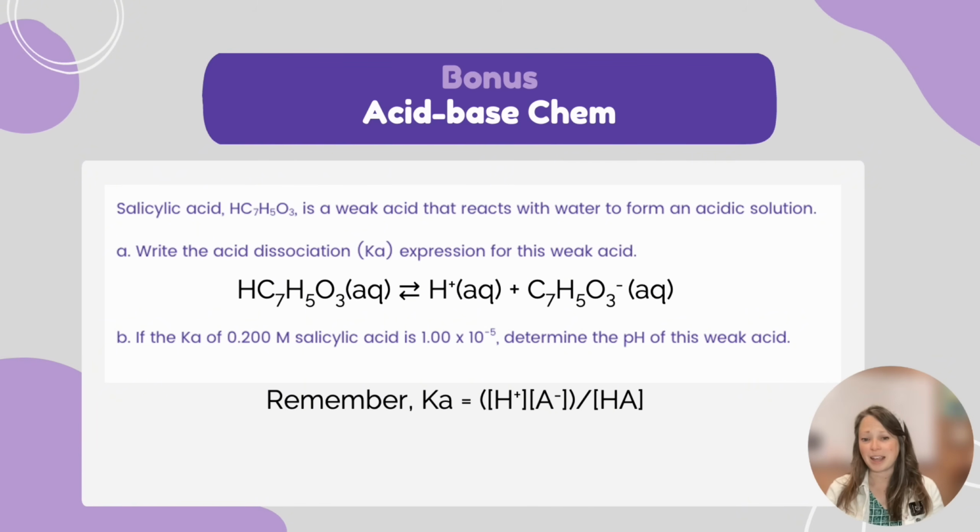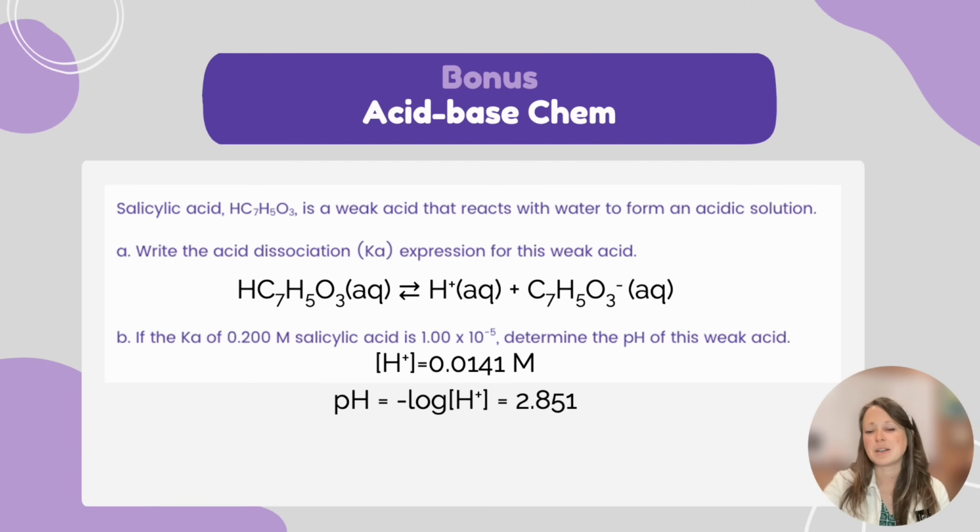So essentially Ka is going to be equal to X squared over the concentration of that weak acid, because again, the 5% rule always applies. You don't have to subtract X, you just ignore it. So that's going to be equal to X squared over 0.2.